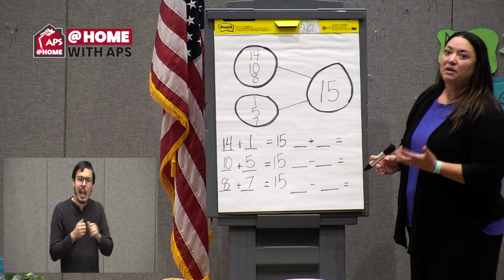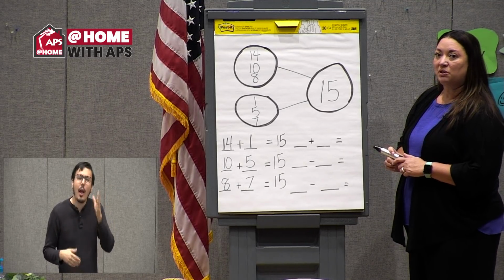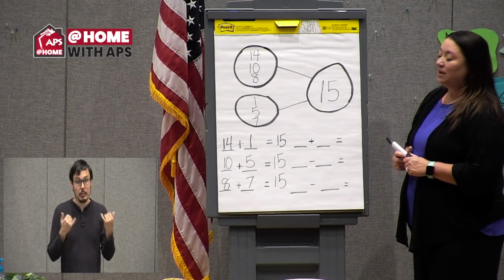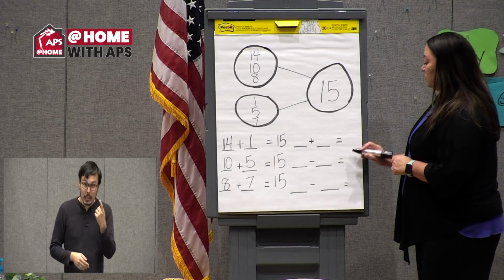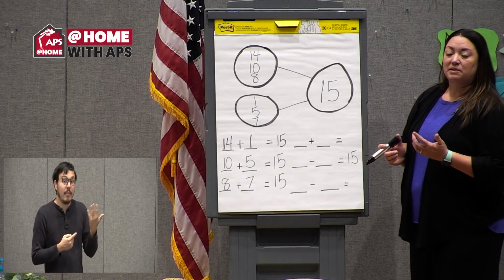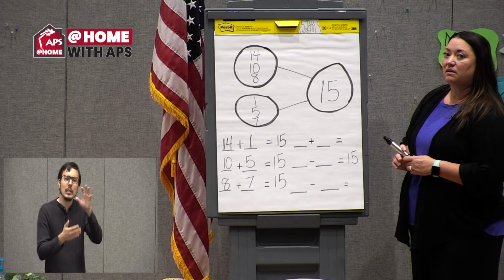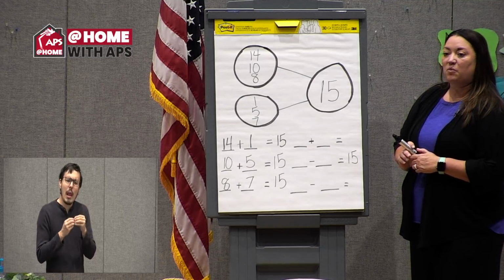We're doing such a great job coming up with different ways to make 15. And there's so many more different ways to come up with. I'm going to let you try some at home alone. And today we're going to tackle a takeaway. We still want our answer to be 15 when we're done. So let's go ahead and make that our answer. Now what can we do to make a subtraction sentence that equals 15? What's a number that you feel pretty comfortable with that we could start with?